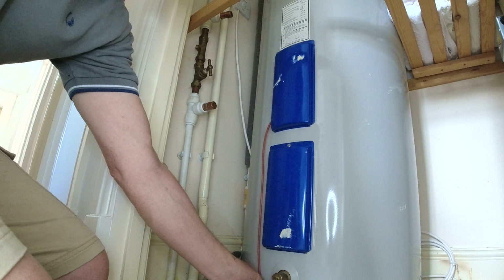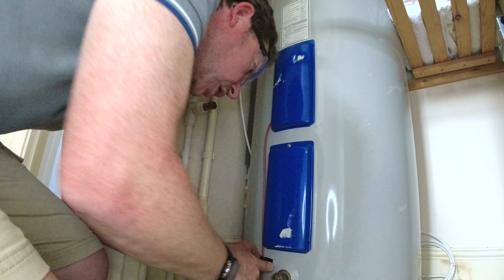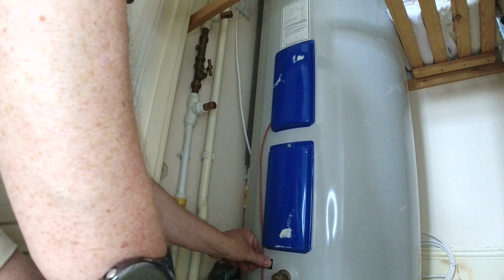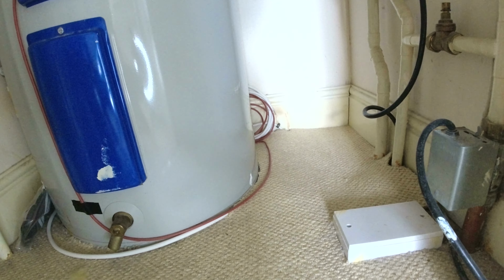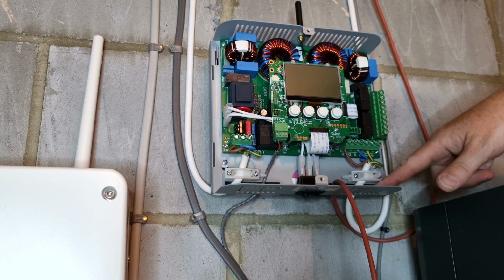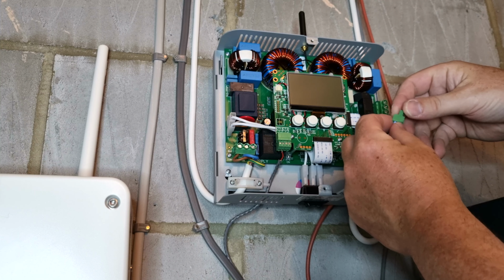I'm probably going to put a little bit more tape on that. There you go. I don't want it too tight, but I don't want it too loose either. And I'm just going to leave the rest of the cable around the back here, and I'll probably tuck that underneath, and I'll just put some cable ties on it and then tidy it up. So I've just brought the cable in underneath, just like I did with the other power cable, and then I'm just going to clip that back in here.